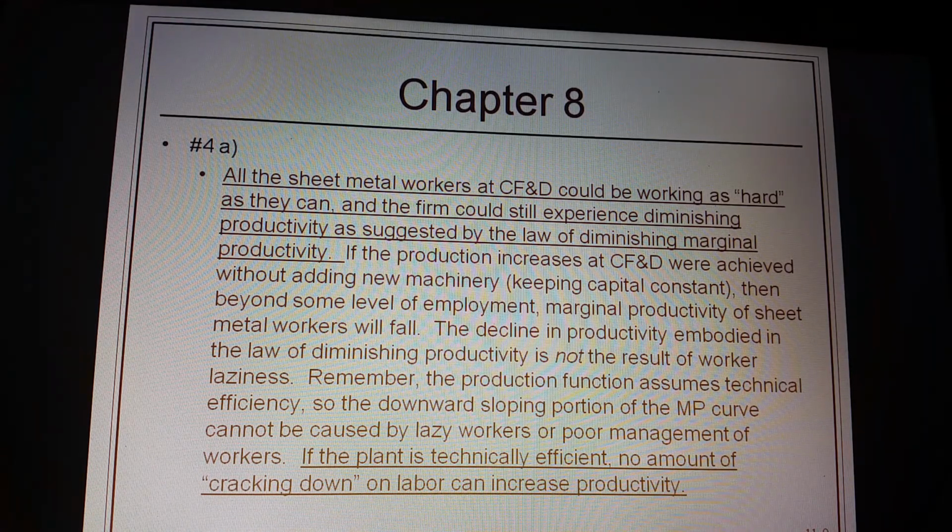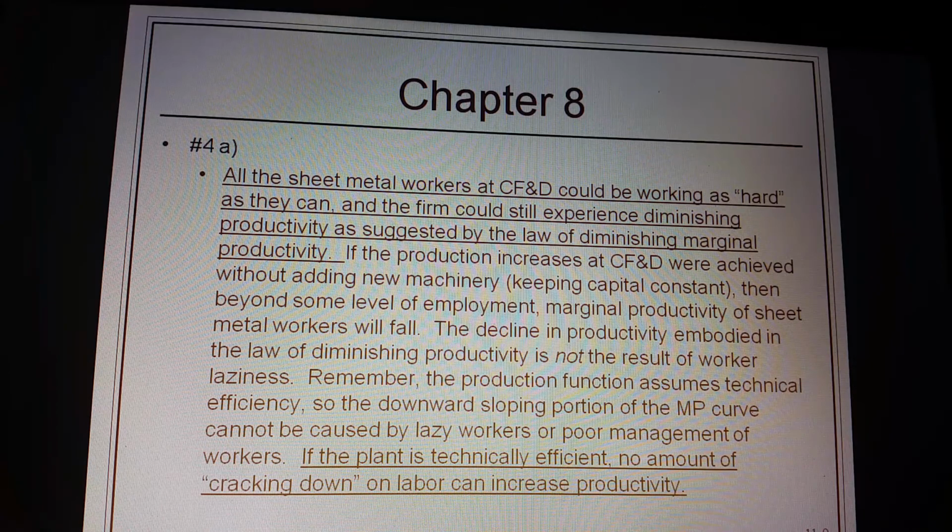After 2 quarters of increasing levels of production, the CEO of Canadian Fabrication and Design was upset to learn that during this time of expansion, productivity of the newly hired sheet metal workers declined with each new worker hired. Believing the new workers were either lazy or ineffectively supervised, the CEO instructed the shop foreman to crack down on the new workers to bring their productivity levels up. A. Explain carefully in terms of production theory why it might not matter the amount of cracking down in terms of increasing worker productivity at this particular firm.